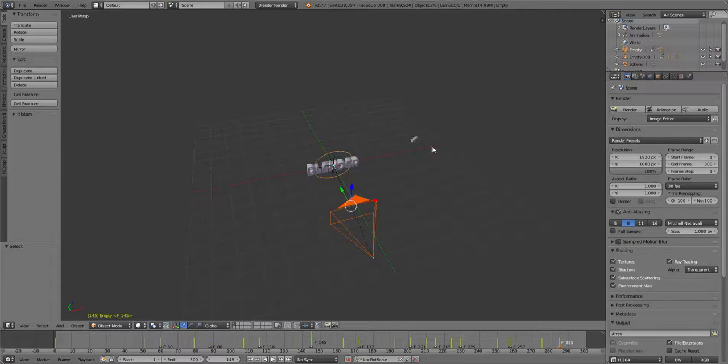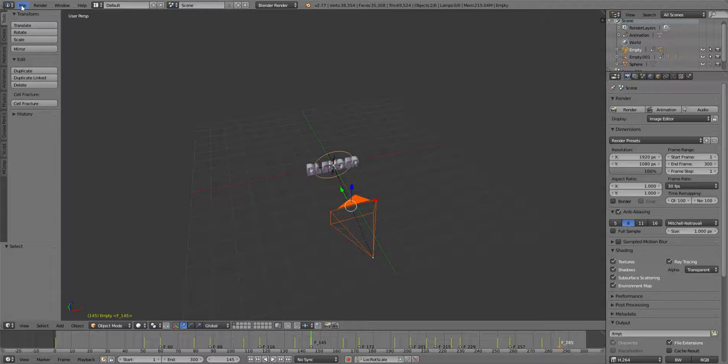I'm going to go back to the normal scene. Go to the rendering options. This is all that's left to set up. I set up most of them at the beginning. So 30 FPS. Remember, do not change the frame rate after you've made the intro because it will mess up all your keyframing and all your hard work for nothing.